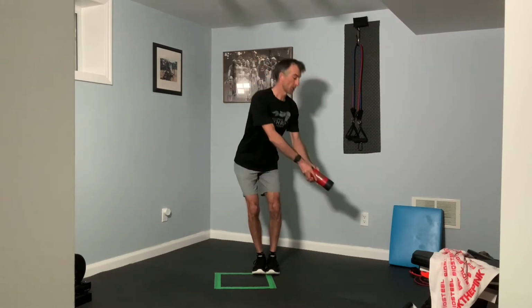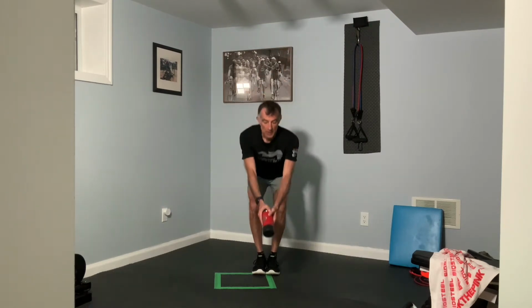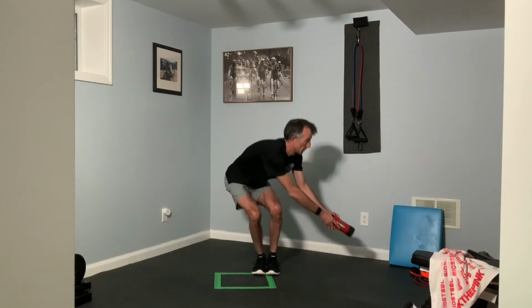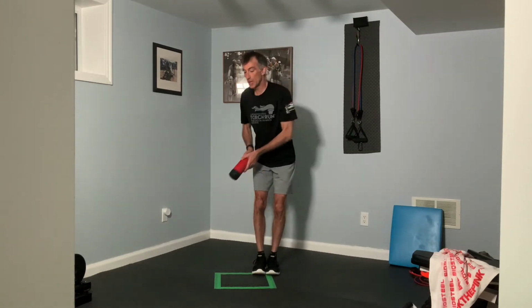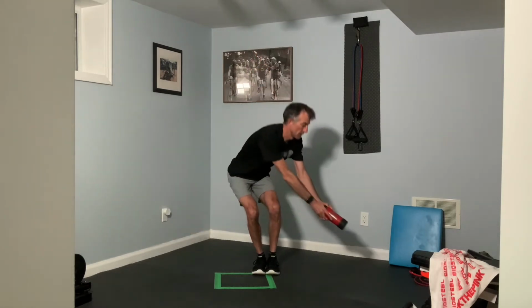Nice proud chest, reaching out as far as I can to the left and to the center and to the right. That's 1 surround. Each time trying to go a little bit further. That's twice.